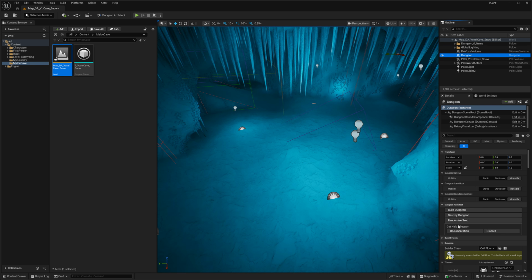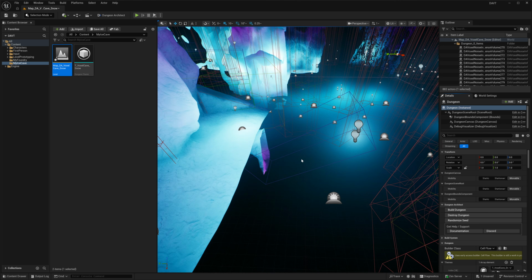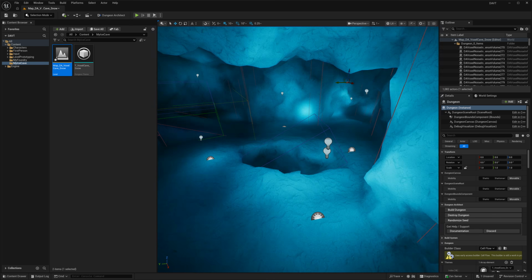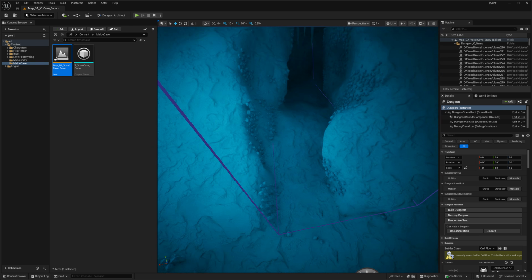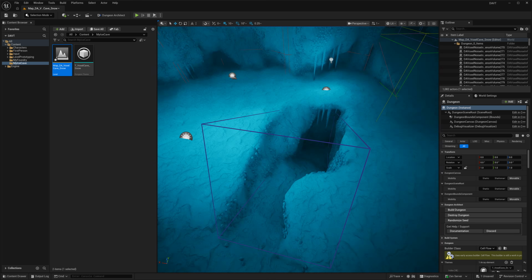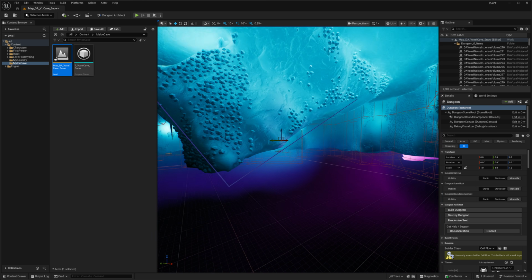Let's see how this works. Perfect, looking really nice. So maybe this could be like an entrance to a secret hideout somewhere over here.